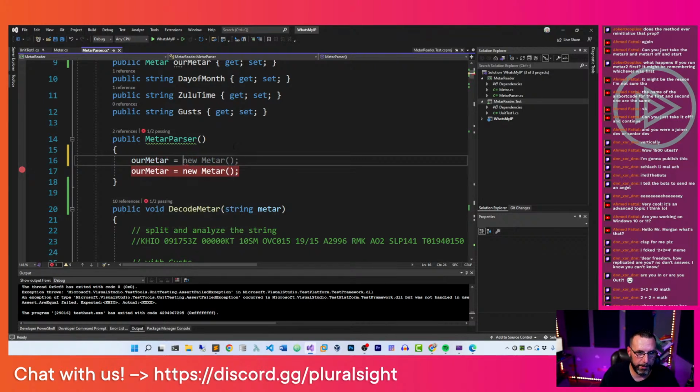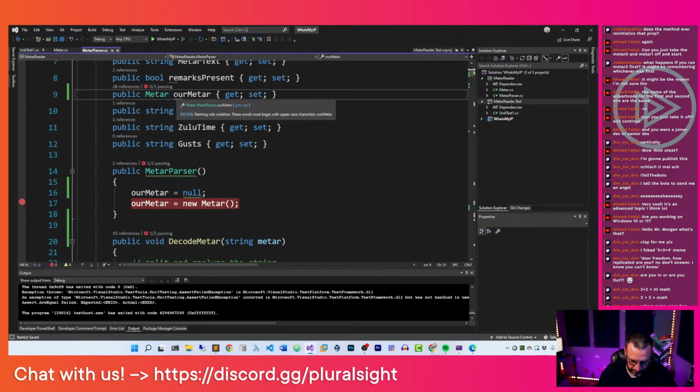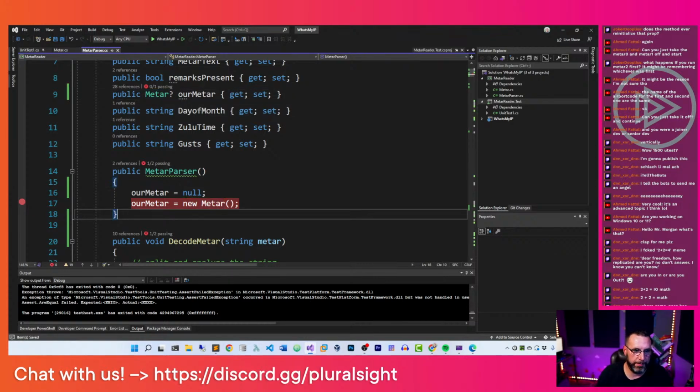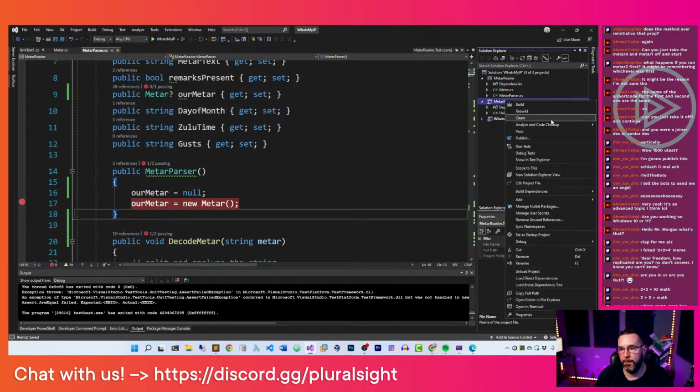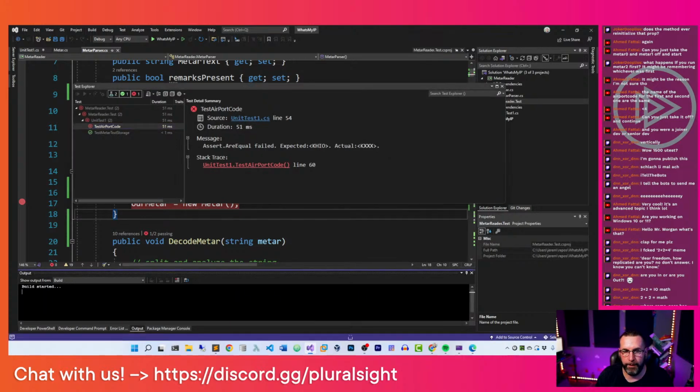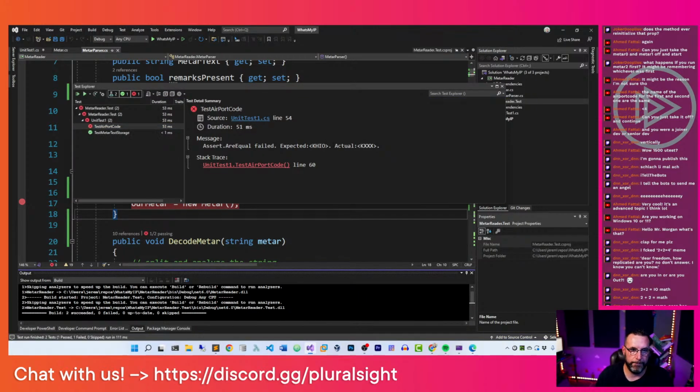Maybe we should just null it here before we start. But it seems a little bit hacky. Shouldn't have to do this. And when we run it, it doesn't make any difference.